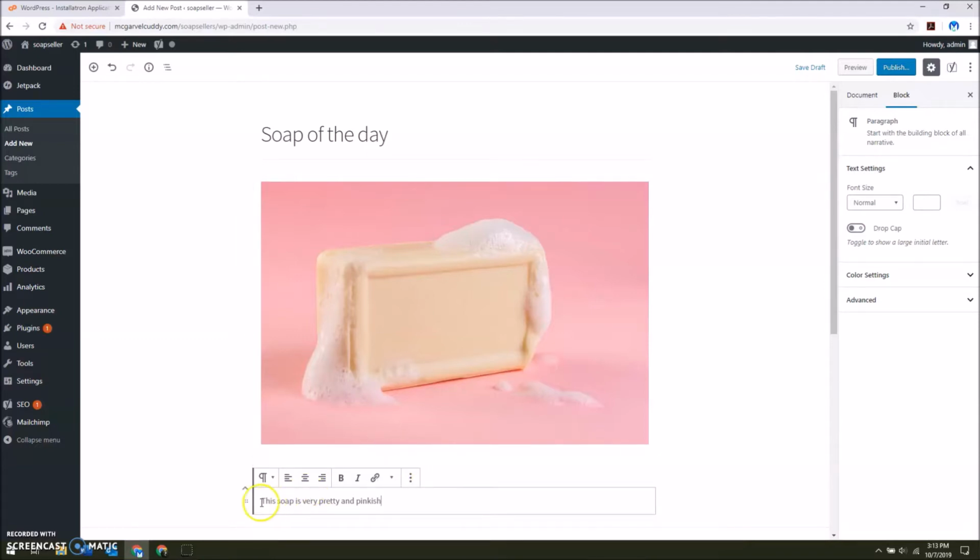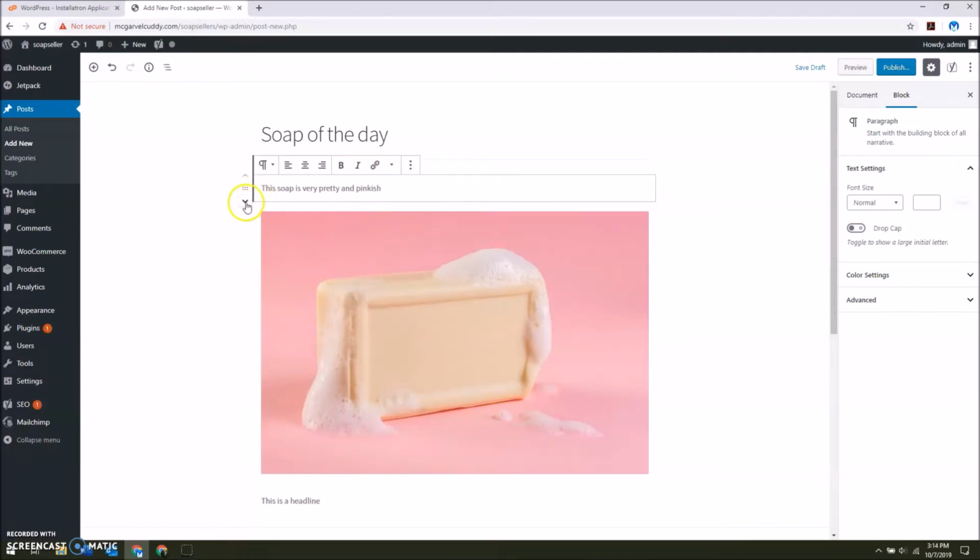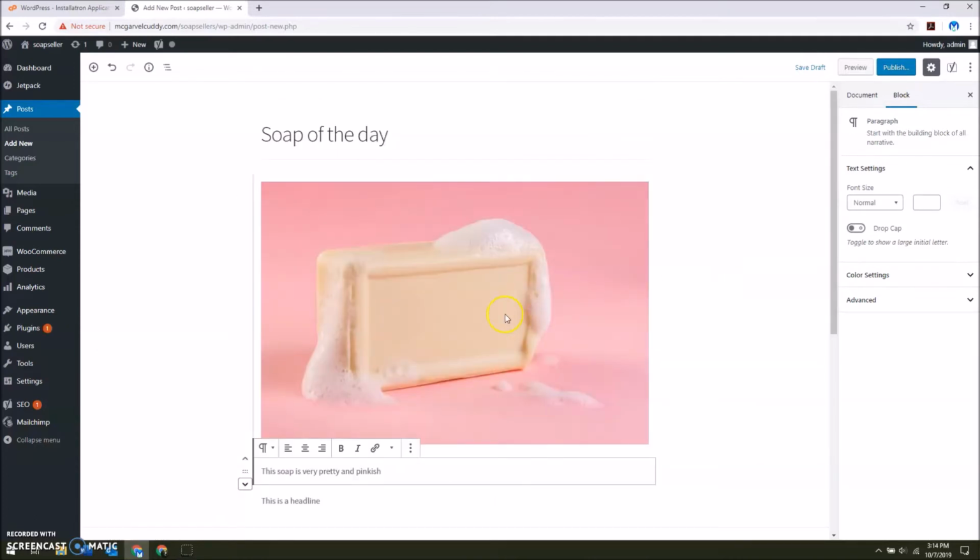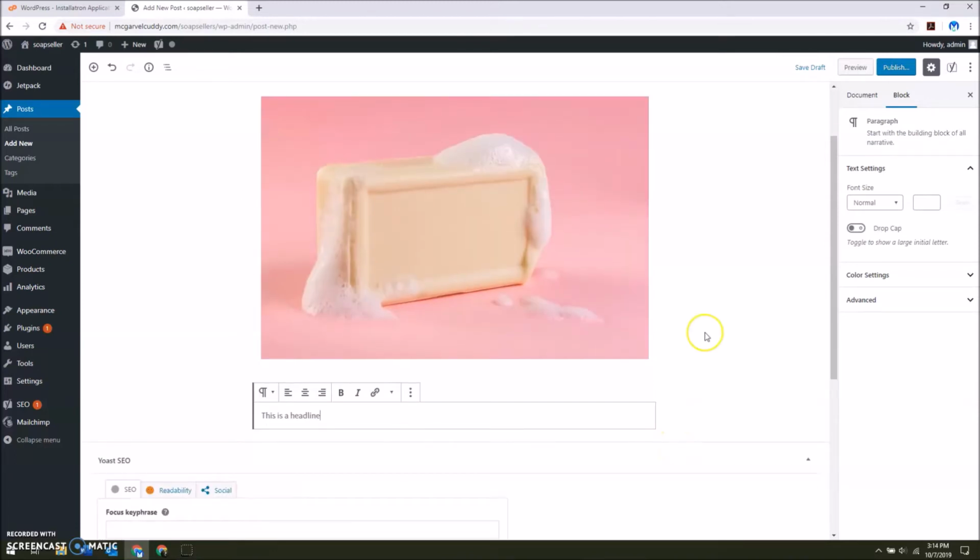It's not quite pink, but so then we can take these. Sorry, I keep misclicking that, and reorder them very easily. So if you want to just write a blog, we could also make it into a list. But yeah, that's a lot of the Gutenberg editor.